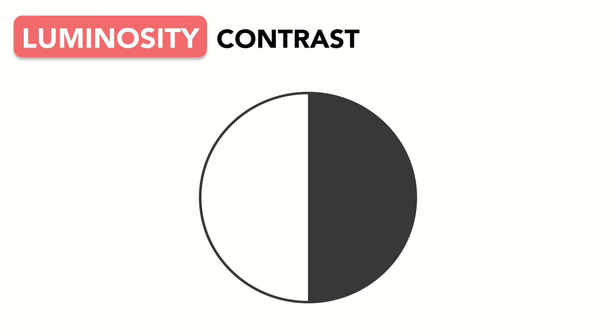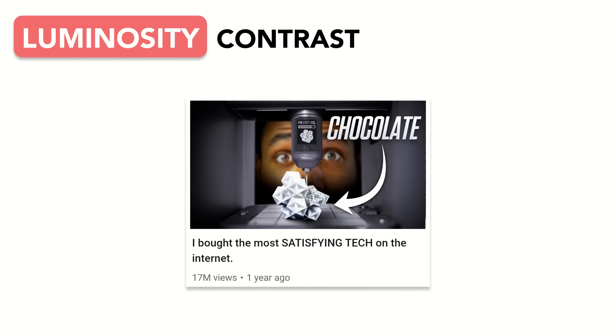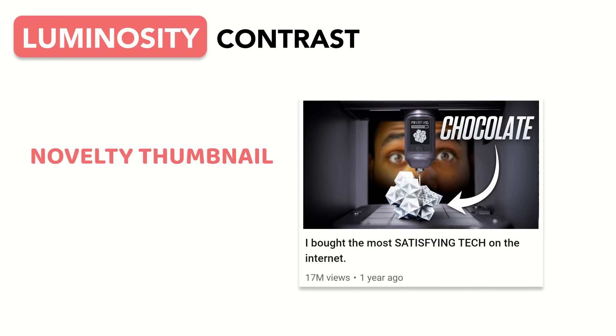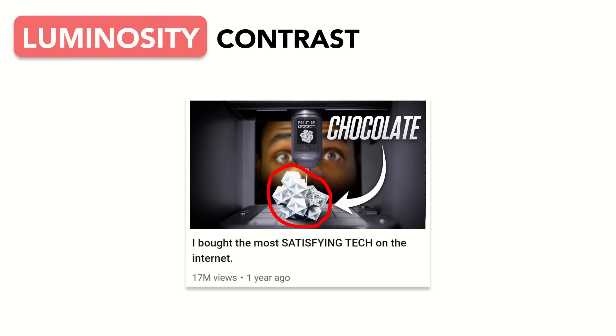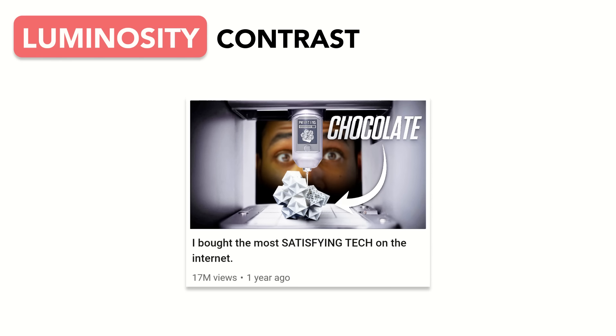Contrast using luminosity comes from mixing lights and darks. Luminosity contrast is the driver behind the success of this thumbnail from Mr. Who's the Boss — a novelty thumbnail with curiosity generated from a strange crystal structure we've never seen before. The main character of the crystal structure and the supporting text and arrow are the complete opposite luminosity from the rest of the background and Mr. Who's the Boss himself. If his background were lighter, our attention wouldn't be drawn to the curiosity generators anymore — they'd completely blend in.